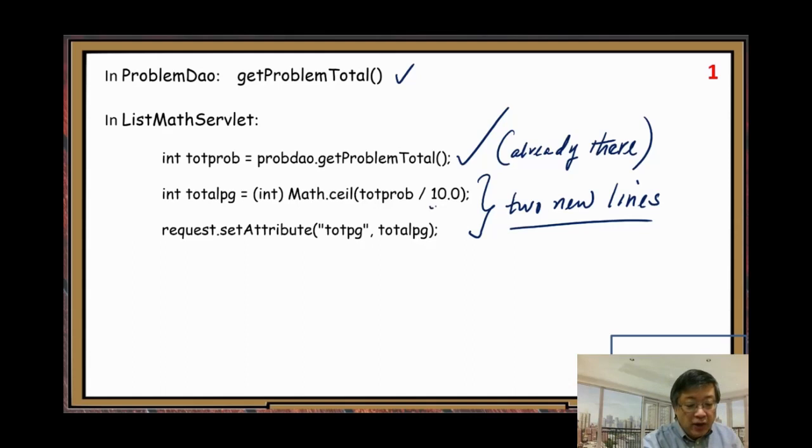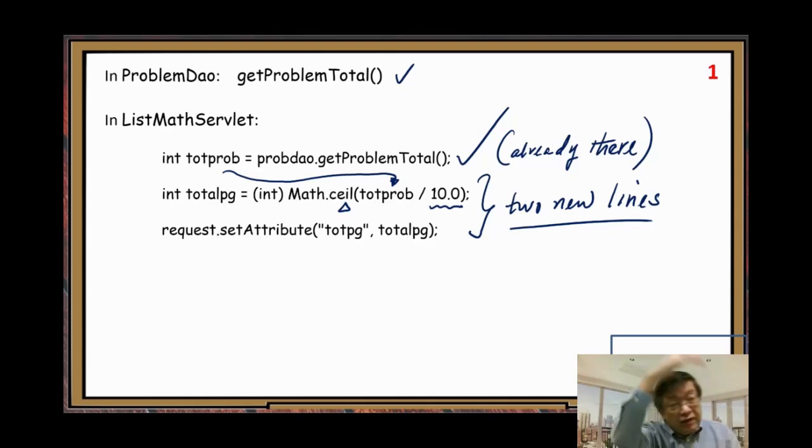Each page has 10 questions, right? So we do division. We have the total number of questions, divided by 10. Here, the ceiling function, remember, we use the double, because this function uses a double variable.